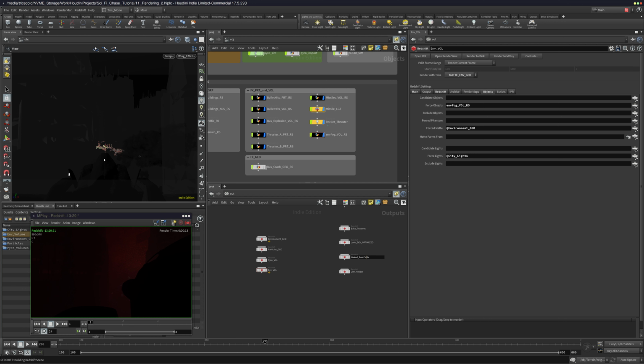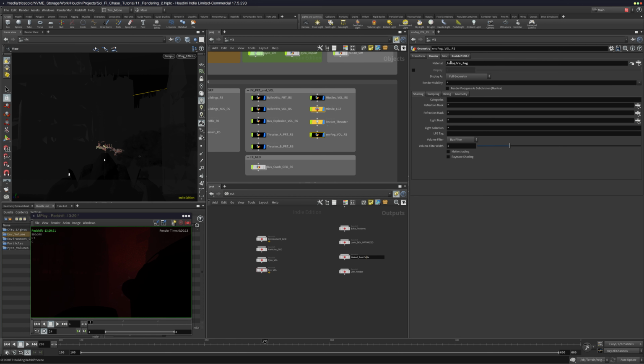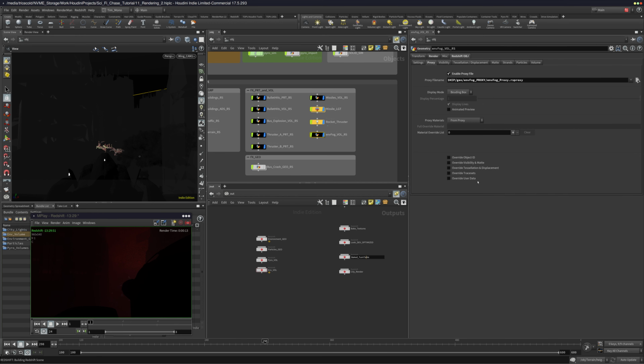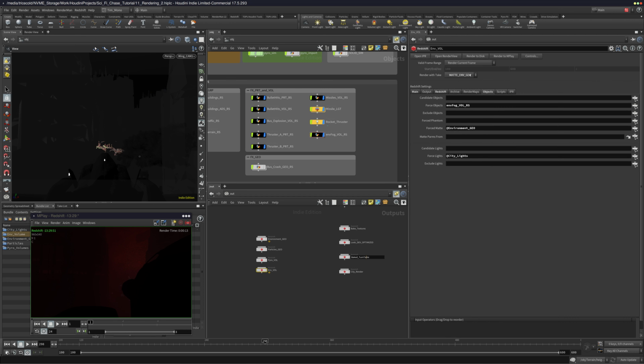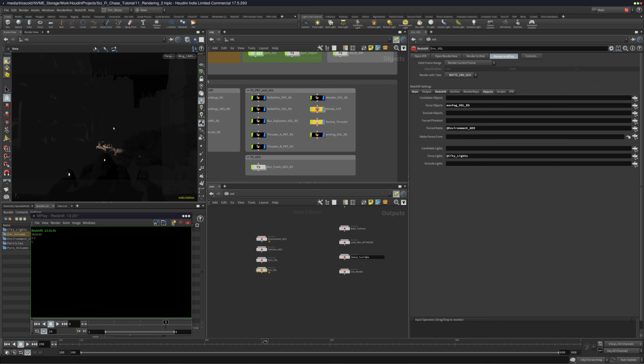It's because it's a proxy, so it's baked in. So I need to say overwrite user data, I guess. Proxy materials from scene, full overwrite. For it to understand that the shader is doing something else, I need to enable the overrides. So let's play again with the render to end play. Hopefully this time we're going to get close.